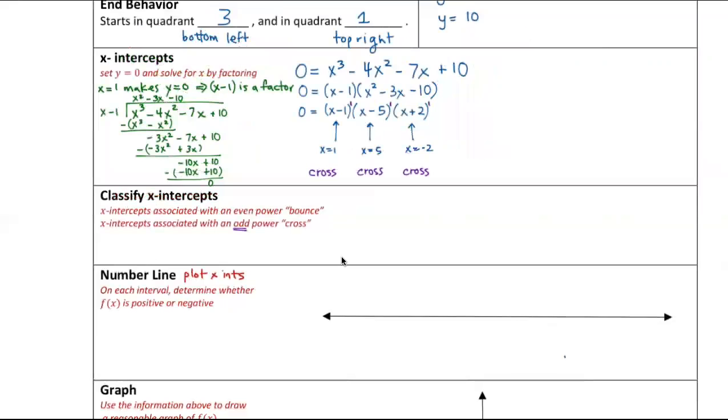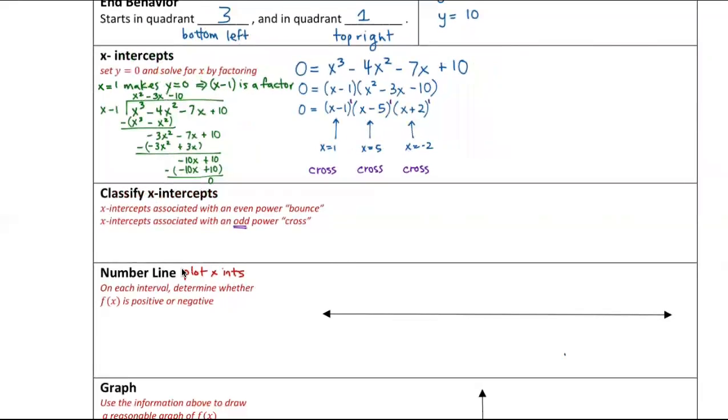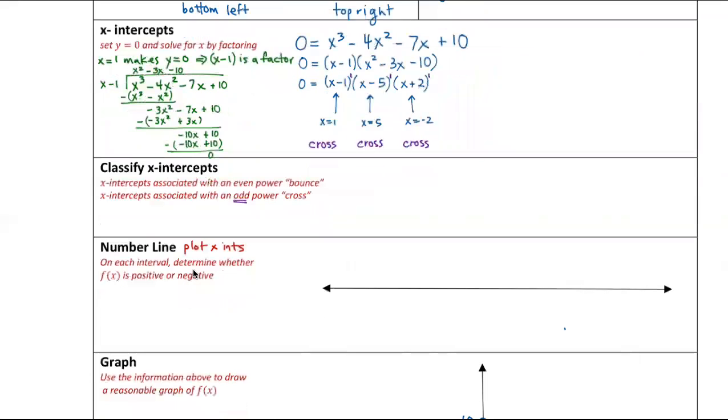Okay, so that's a fact. All right, so the next thing it says here is we're going to go through and do our number line. We're going to plot on the x-intercepts, so let's do that. And don't forget that you have to put them in the right order, right? Sometimes that's a common mistake. So let's see. So minus 2 should be the one that's farthest to the left. That's a cross. And then the next one should be 1. That one's also a cross. And last but not least, 5. So make sure we've got those in the right order.